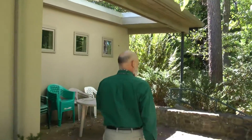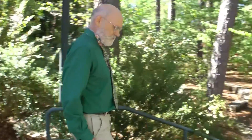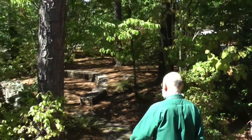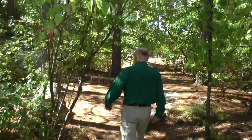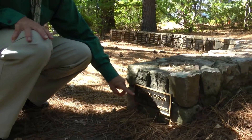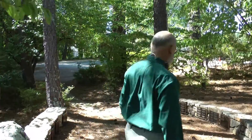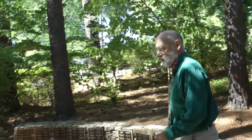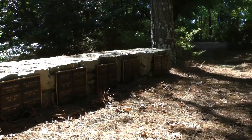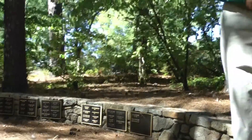The memorial garden is a small but nice space where people can have plaques put up, so that after they die — or sometimes before — we can remember them. You'll see that this is the gift of Dr. and Mrs. William Hollister, who were instrumental in the founding of ERAF, which you'll hear about in the history section of the Enquirer's class. There's a lot of plaques of people's names, and room for plenty more as people leave this earthly plane.